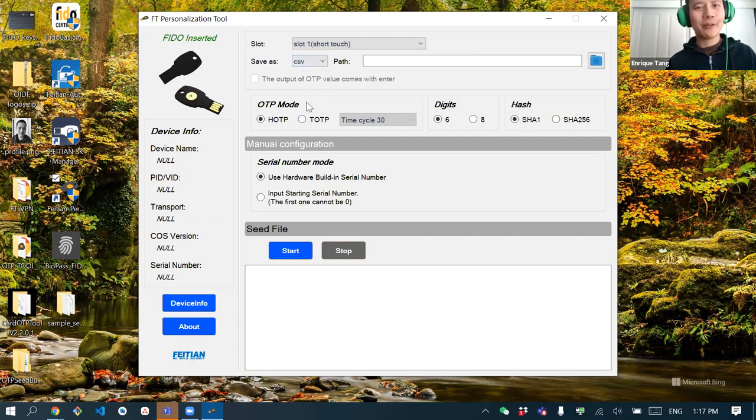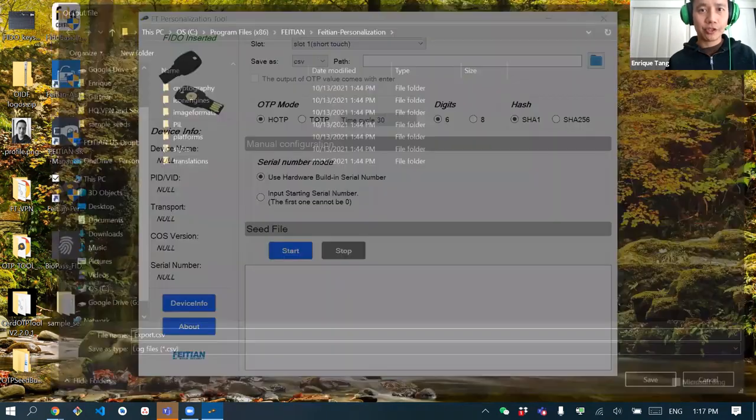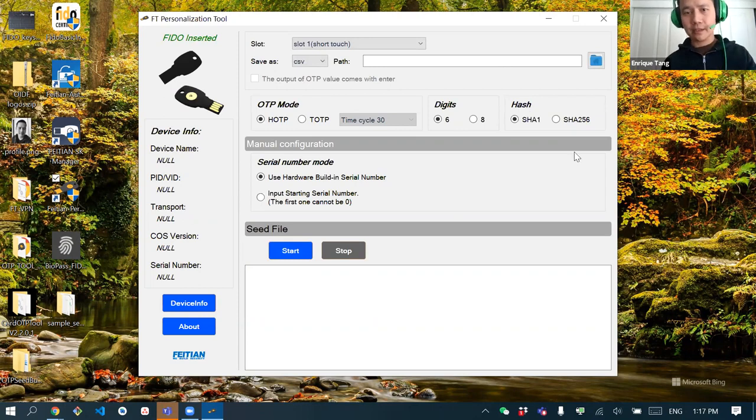I'm jumping ahead a little bit, by the way. I'm doing the programming. What you need to do is select the path where you want to store your C file, which is important because it has the C value as well as the serial number to be uploaded onto Duo. Then you want to make sure you select the proper OTP method. Here we want to use HOTP, with 6 digits and SHA-1 as the hash function, and then press start. Once it goes through this sequence, it will tell you to unplug and replug the key before it can burn the seed in and also produce the C file. All right, so that's that.